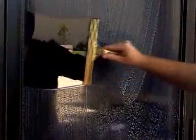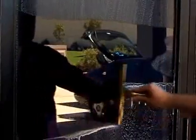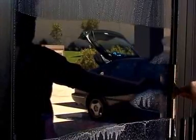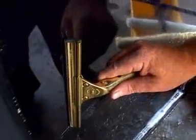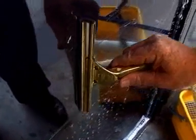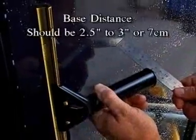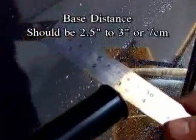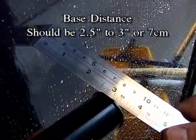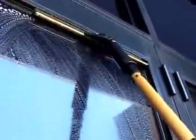Most people, when they first try to use a squeegee, get a result like this. It works well here, but not here. The thing that changed from the area where it worked to the area where it didn't work is the angle that the rubber was on the glass. We call this the base distance, and on these Ettore squeegees it should be about 2.5 to 3 inches or 7 centimeters. If the base distance changes, then this causes the squeegee not to work.